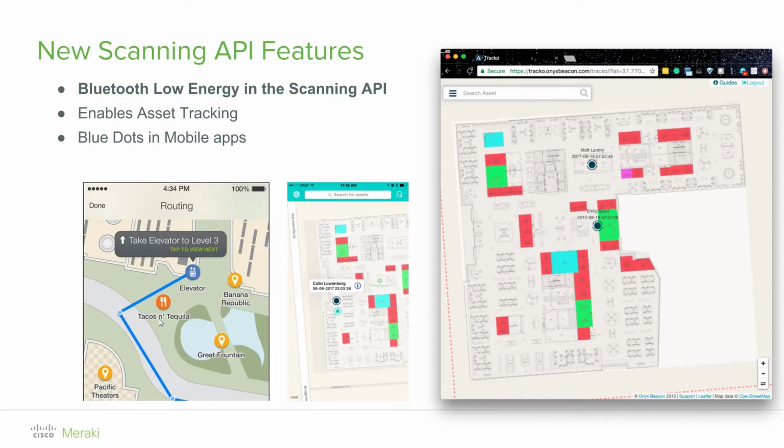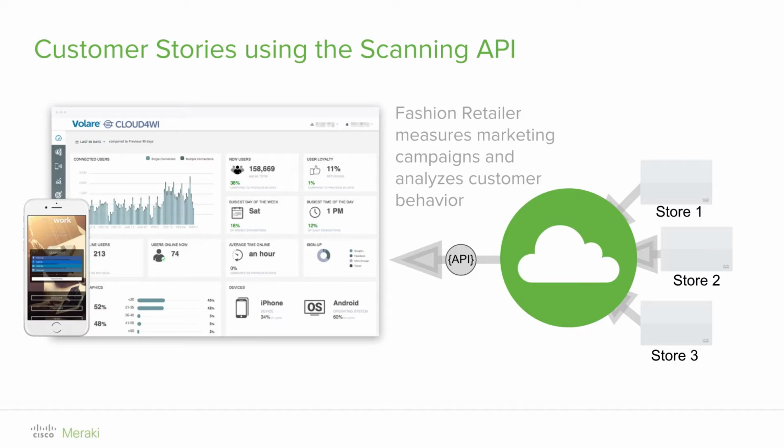Now, we've also seen a trend of mobile apps doing indoor positioning. I've been doing wayfinding for 10 years. I've never seen more excitement and more demand for indoor positioning than ever before. And now you have these wayfinding solutions with turn-by-turn navigation, fantastic for casinos and museums where people get lost indoors. Or maybe you just want to find a conference room. Now, we have some great partners out there that you can find on our website that show how you can take all this data, it comes back to our cloud, and then our cloud sends it to a nice front end that gives you analytics and insights into your customer behavior.